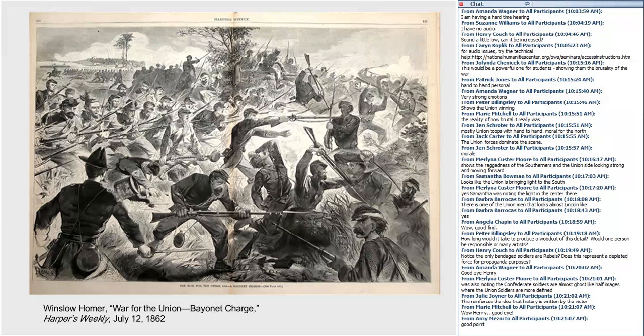Probably Homer himself, I would guess, was maybe even given instructions to create an image that was going to show a Union victory. Because if we actually look at what was going on in the Peninsular Campaign at this period of time, this was McClellan's campaign in the summer of 1862, where he was attempting to get to Richmond. The idea was, he landed off the coast, to work their way inland, capture the Confederate capital at Richmond, and bring an end to the war. And the campaign failed miserably. The Union Army took a tremendous number of casualties. And so overall, the campaign was a failure.